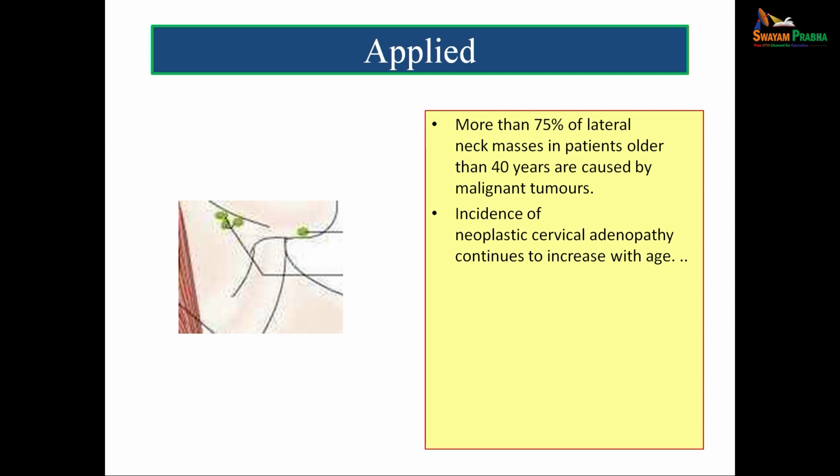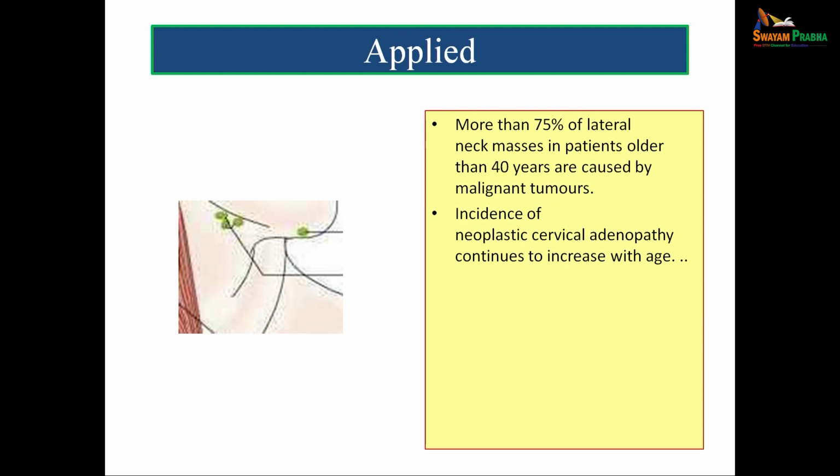Swellings which are painless, one needs to go in for investigations because they are more likely to be malignant, while a swelling which is painful is more likely to be due to inflammation and is likely to subside with time. So, more than 75% of lateral neck masses in patients older than 40 years are caused by malignant tumors. Incidence of neoplastic cervical adenopathy continues to increase with age.